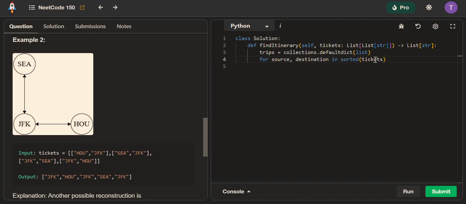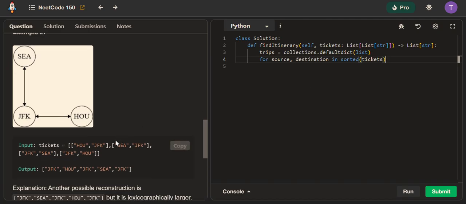One thing to notice is that when they are sorted, the value whose first letter appears first in the alphabet will be the first added to our defaultdict. But the way that we're going to retrieve this value in our depth-first search is by using a pop, meaning that we want a reverse order. So I will just reverse this like that.